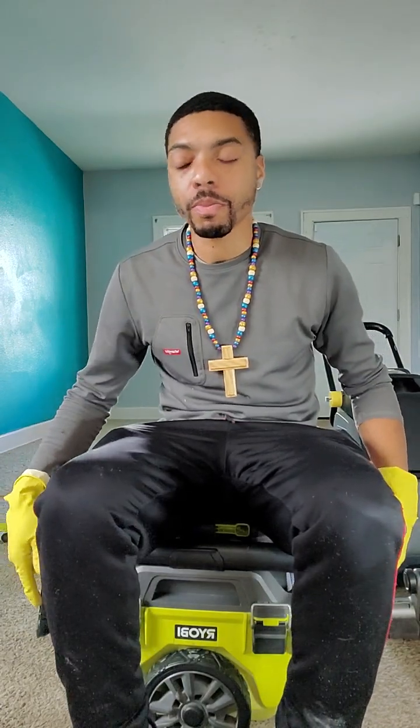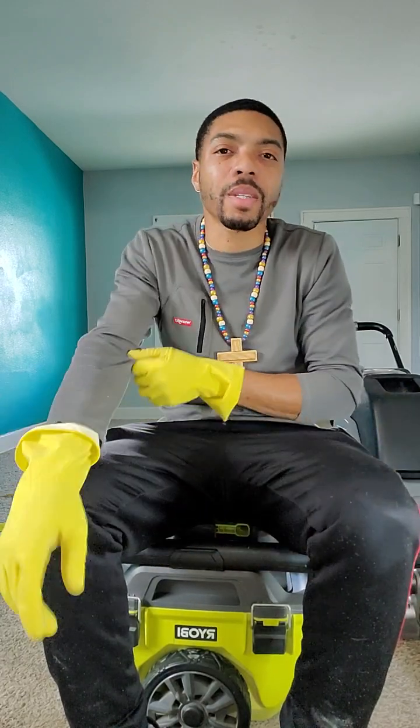I'm not necessarily going to use this in this video, but you can use one to hit the edges and the stairs, just in case that's what you want to do. If you don't really have a lot of time or necessity to get all detailed with the edges, you could just leave them. But I want to let you know, carpet cleaners and vacuum cleaners don't really get up on the edges that well unless you actually go and edge it with the vacuum.